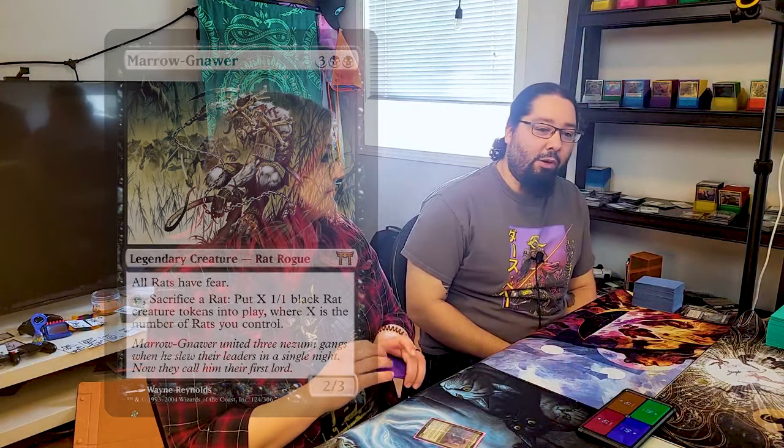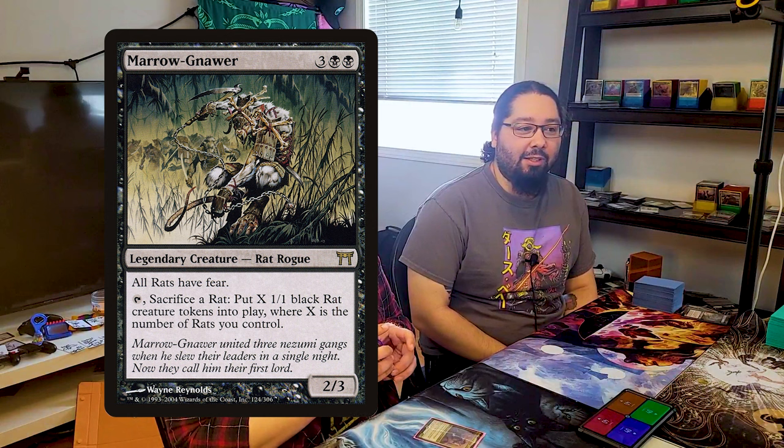Today we're going to be playing some high-powered commander, and I'll be playing Alela, Artful Provocateur. I'll be making some berries, crewing some vehicles, and taking everybody out. Hey there, I'm Max. I am playing Marrow, Gnawer. I'm going to make a whole bunch of rats and try to just, you know, mess with some stuff.